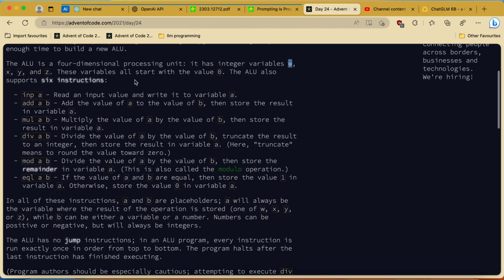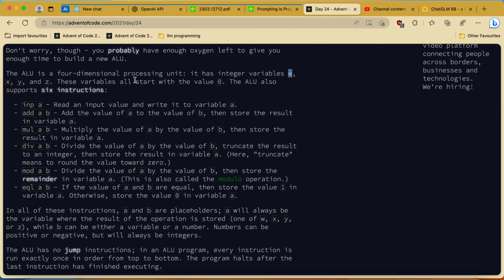The ALU also supports 6 instructions: inp, add, mul, div, mod. Mod divides the value of a by the value of b, then stores the remainder in variable a. This is also called the modulo operation. Eql: if the values of a and b are equal, then store the value 1 in variable a, otherwise store the value 0 in variable a.